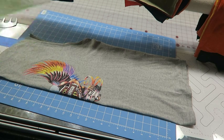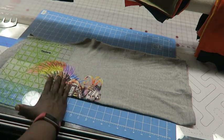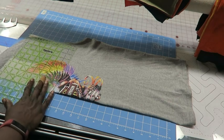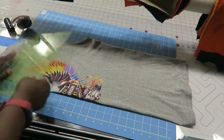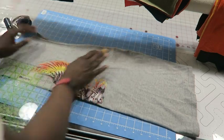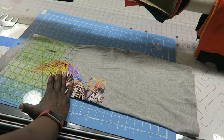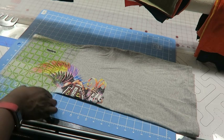And so all I want to do is just trim. And I can even use a smaller ruler. I try to make sure that I'm like 3 inches above any of the emblems. So therefore, if it's not centered, I've got room that I can move around with. And then another thing you can do to test and see if you're in the same area is just hold your hand down where the logo is and see if it's in the approximate same space on the other side. And then I want 3 inches from where the emblem stops. So I trim it there.